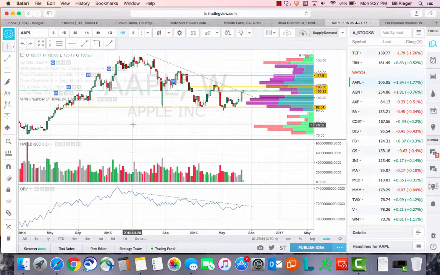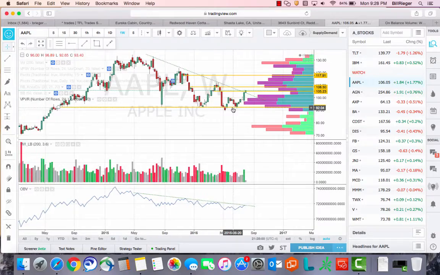Here we have our volume profile analysis tool on the right, and it shows this heavy volume down here at this level. And you see my yellow line here, which is what I call a low volume line. I look for low anomalies on the volume bar down here, and then I go up to the price and draw a horizontal line on my screen from there. These are important levels. Obviously, this is an important level in the market.